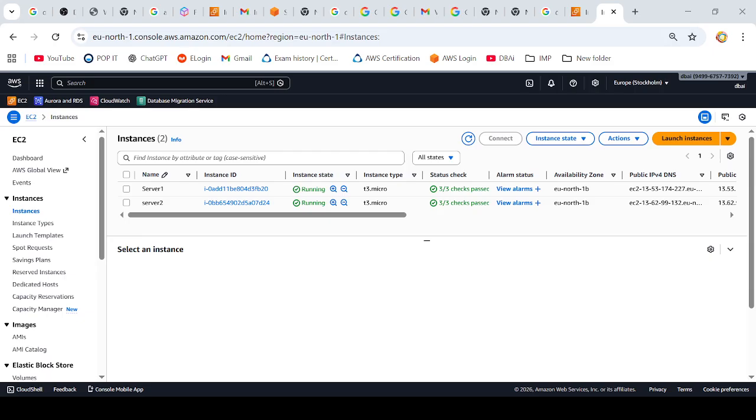So today we are going to learn how to ping two EC2 instances. So let's first understand why we need to ping two EC2 instances and what the requirement for this is. First of all, let's understand what pinging means. If two EC2 instances are able to ping each other, it means they are able to communicate with each other. So it confirms that the network setting is fine between these two EC2 instances.